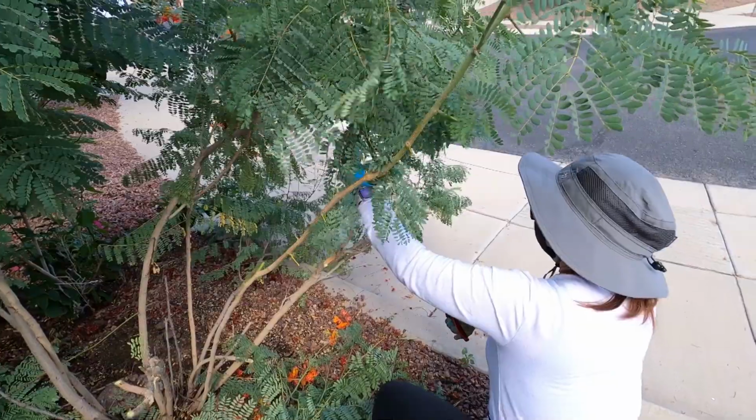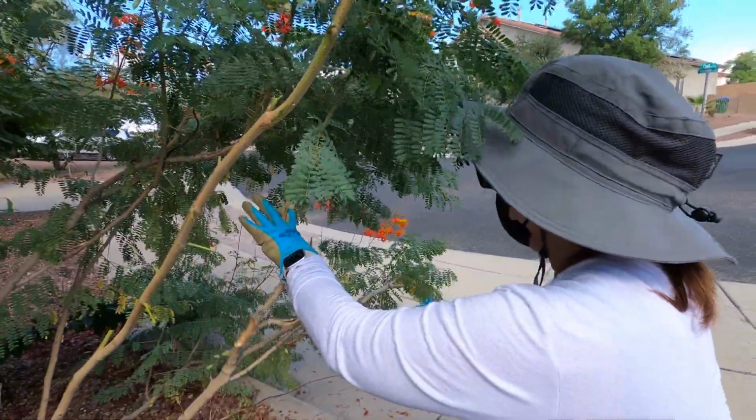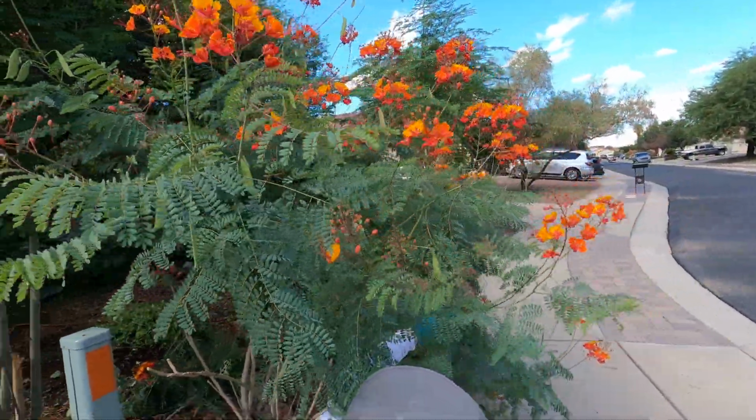So this plant is the Arizona red bird of paradise. It's a little bit overgrown, so I'm trimming that today.